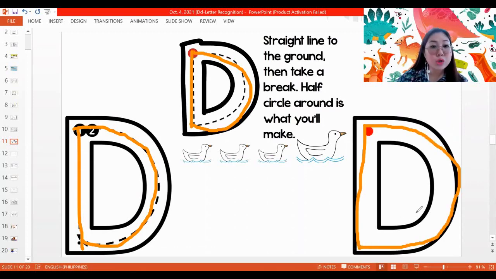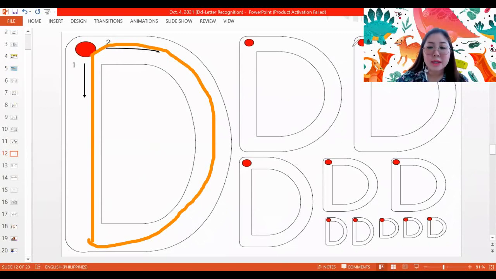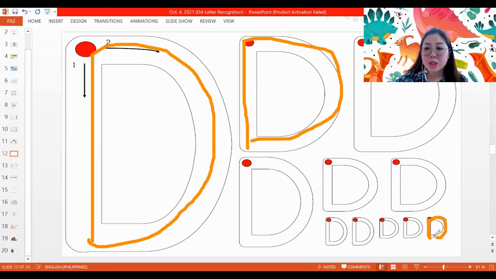So I want you to also write the letter D there on your whiteboard. So I want you to do it 5 times, okay? 5 letter Ds on your whiteboard. And when you're all done, you can proceed to this worksheet where you will trace different sizes of the letter D. So you have the biggest letter D, your middle size letter D, and also the smallest letter D that you have. So I want you to trace your name and trace all of the letter D on this worksheet. So you can pause the video so you can finish your work.